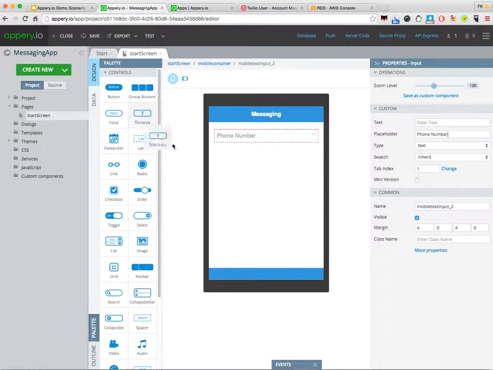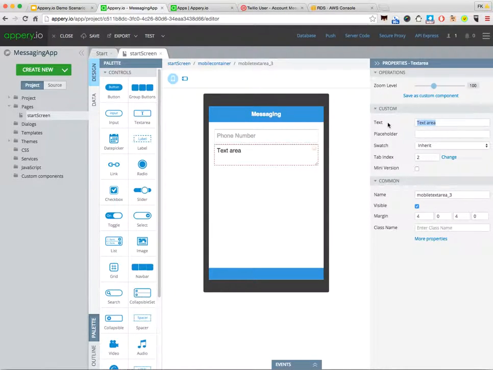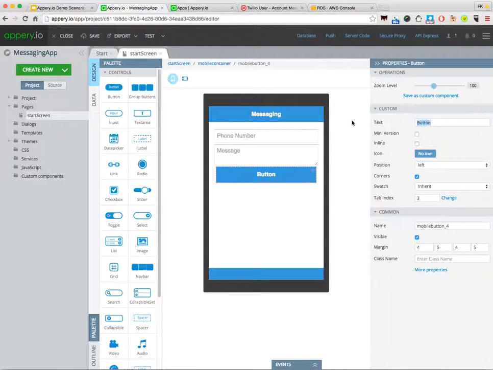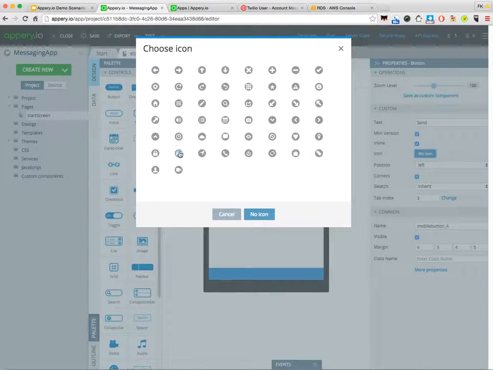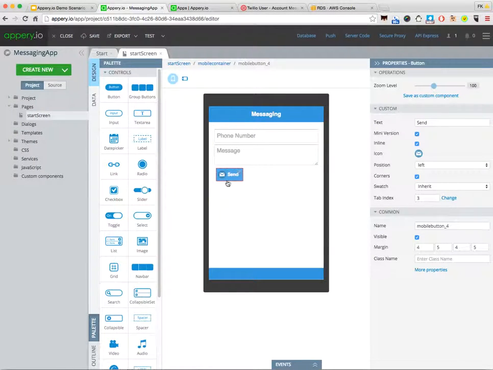I'm going to need a text area component for the message. And then I'm going to need a send button, which I can stylize and give it an icon. Now I built the complete user interface of this portion of the app to send messages.